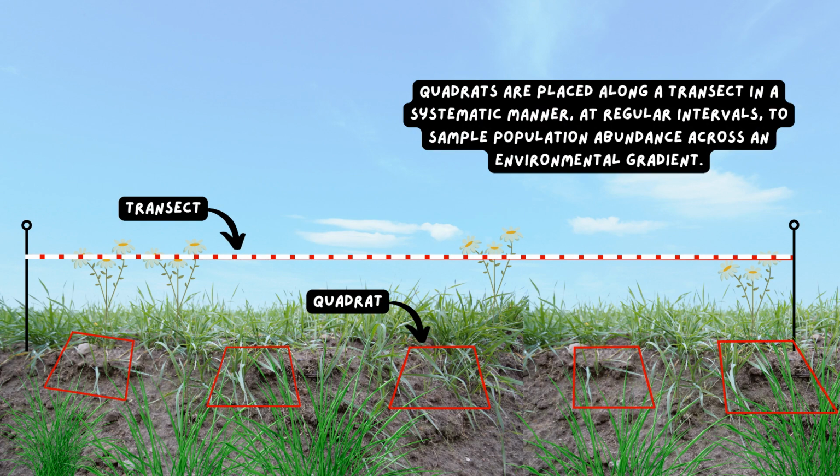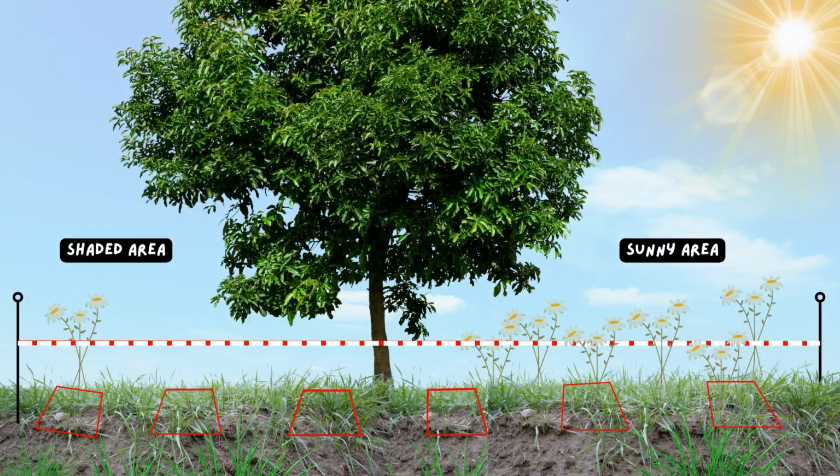Next, we will use a different measuring device, a transect, to collect information systematically about population abundance across an environmental gradient. Note that this is not a random sampling method, as it samples species number at set intervals along the transect. To set up the transect, we mark a straight line through a different part of the habitat using a long tape measure. This will act as our transect line.